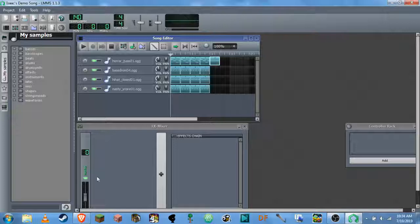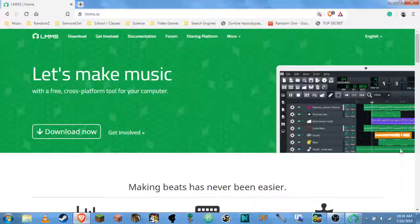So there you go. There's your basics on LMMS. You can download LMMS at lmms.io.